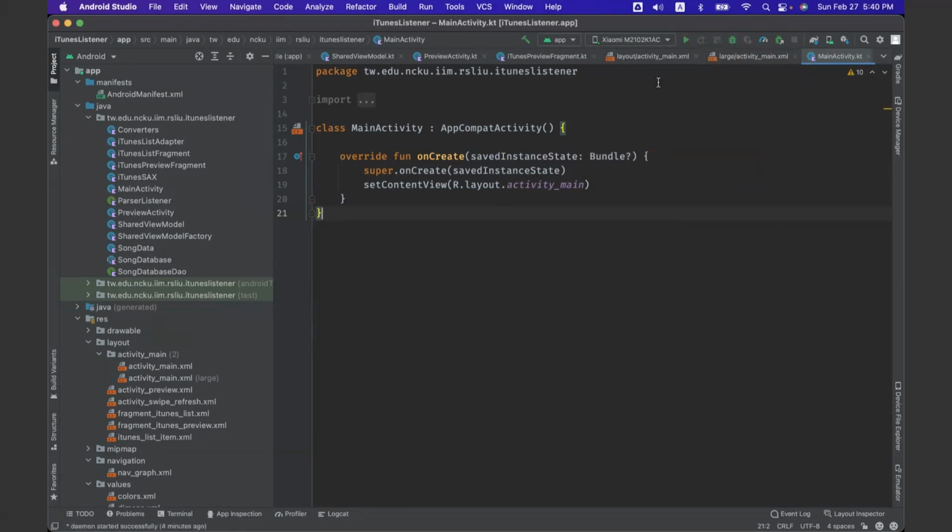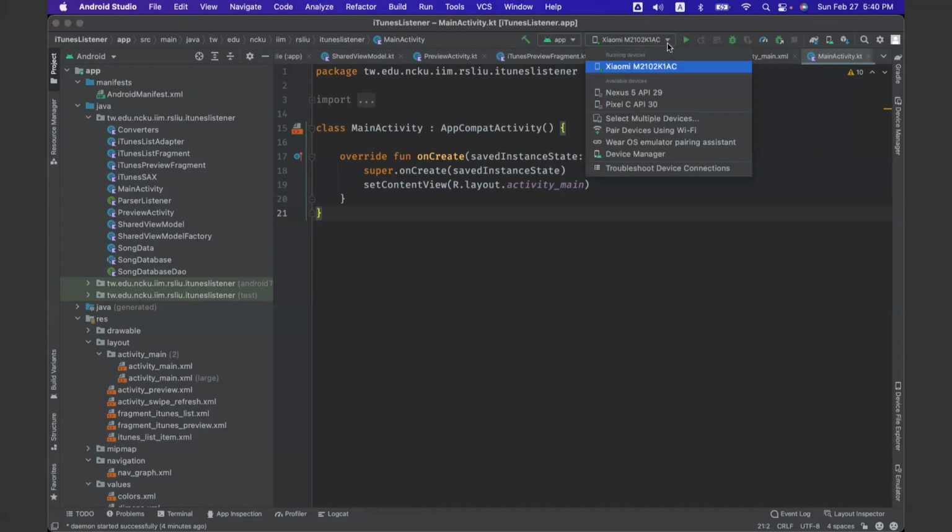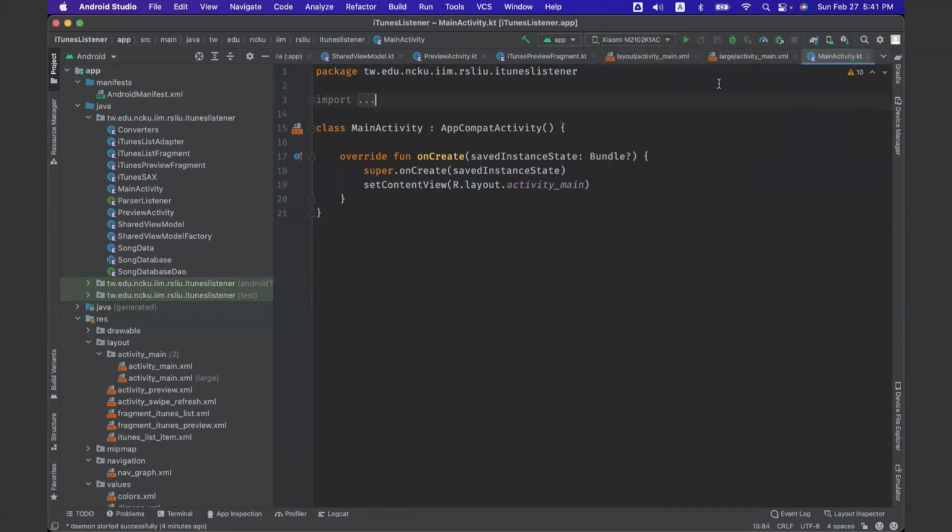If you choose your device, you can run and debug your application using your phone inside Android Studio. In addition to selecting the device you would like to use for debugging your application, there are a few other actions on the toolbar. The first one is this green triangle play button, which is used to run your app on your selected device.